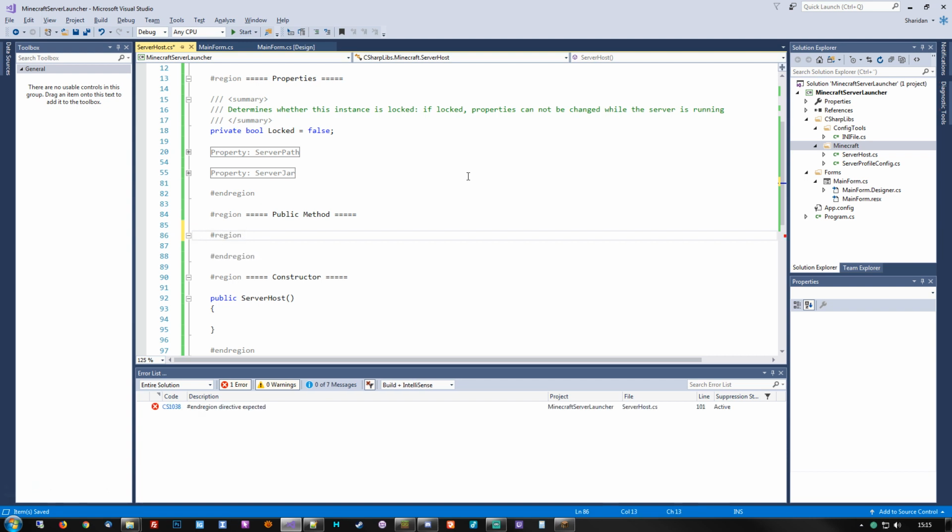Let's see if we can come up with some kind of method to... welcome back, Pinwheel. Well, we finished the configuration. We have a finished ini file class that can read and write ini files. We wrote up a profile config that can support more than one server profile, and we have actually had an instance of the Minecraft server running. So far we're doing pretty good.